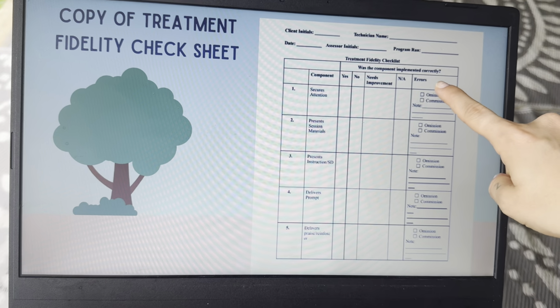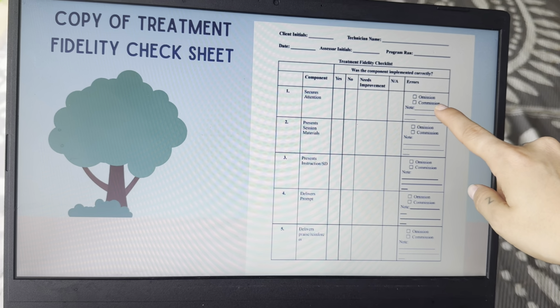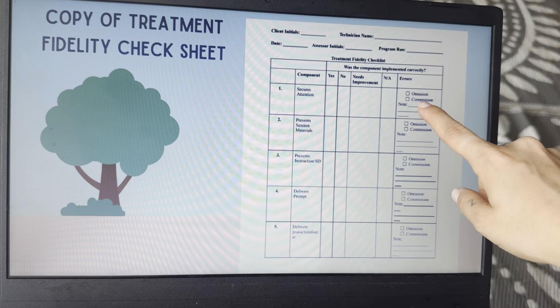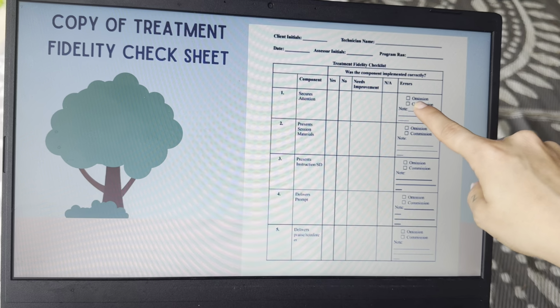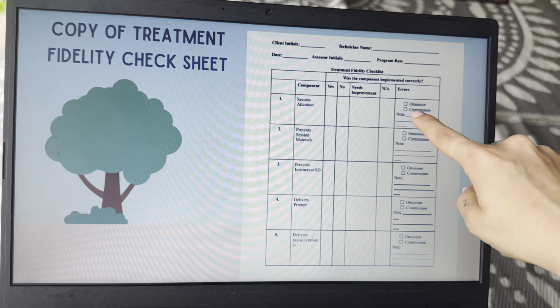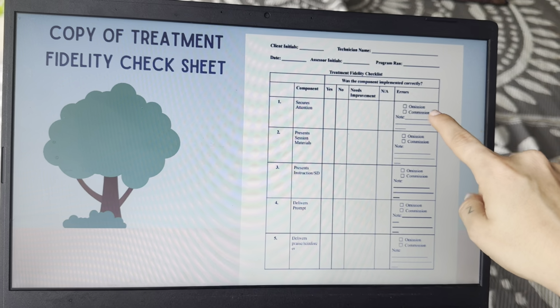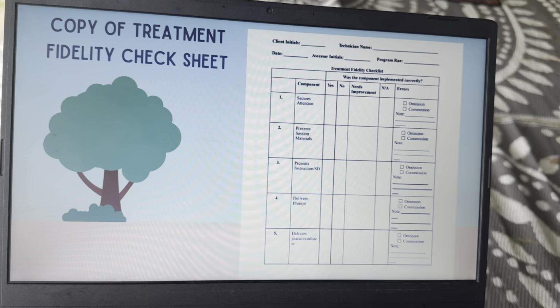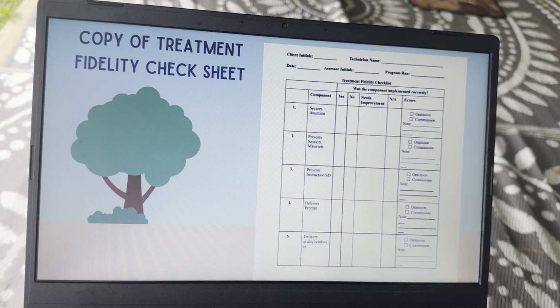And then we're going to talk about errors. So commission, did they add something they shouldn't have added? Omission, did they not do something they were supposed to do? And then notes to detail each one specifically.